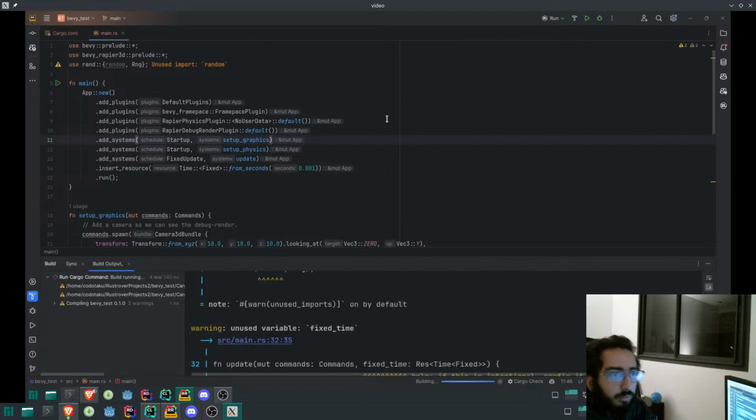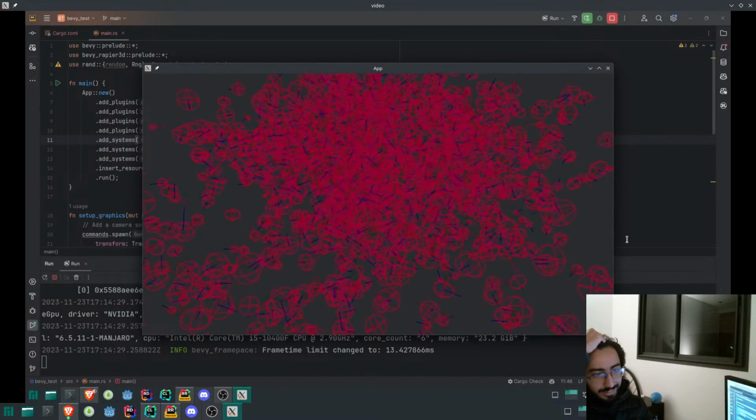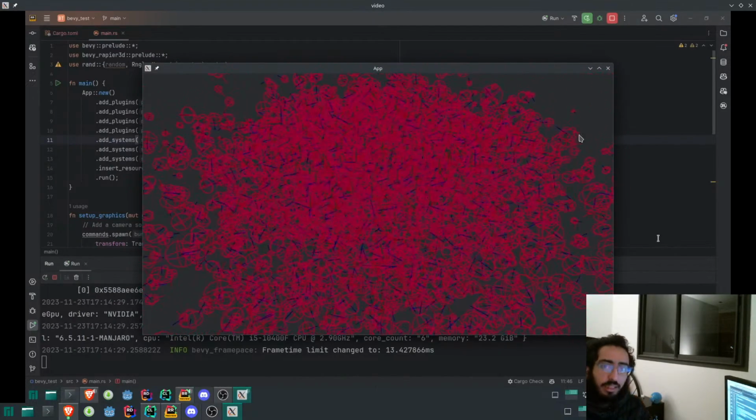Okay. Right now it's called pixel format. Let's go. Nice. Ah, that was crazy.